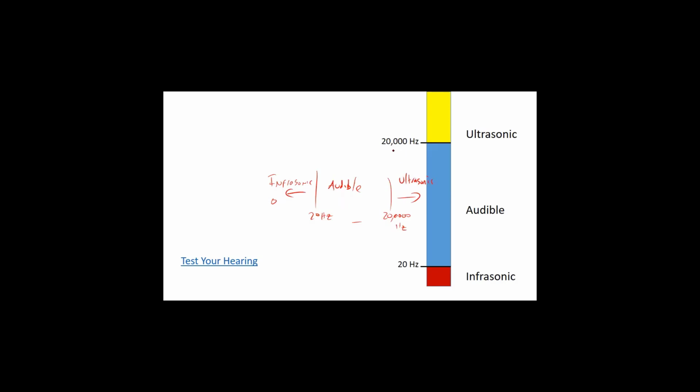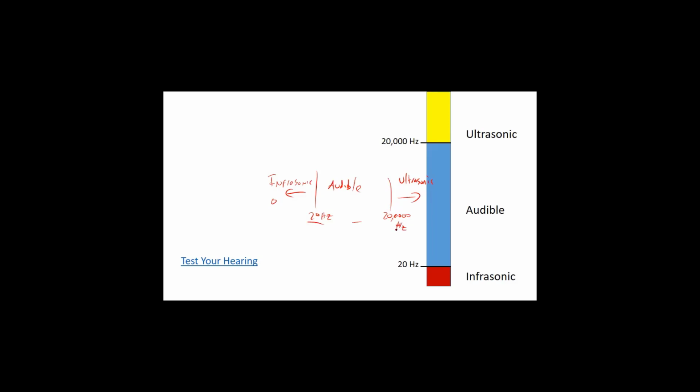So audible sound, just anywhere on the side. If I ask you what's the frequency of sound that people can hear, you should be able to tell me 20 to 20,000 hertz. And if I ask you what's that called below it, you should be able to say infrasonic. Some animals, like elephants, can communicate, maybe because of large ears or something. They can communicate and sense things that we can't sense. We would call that hearing for them because they can hear infrasonic. And then above 20,000 hertz is going to be ultrasonic.